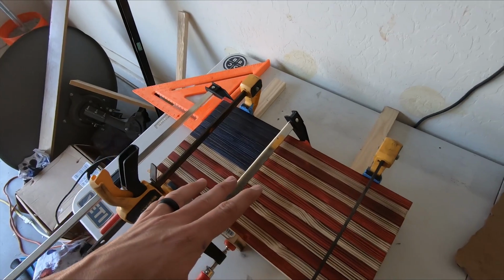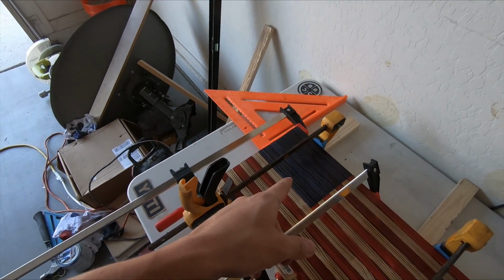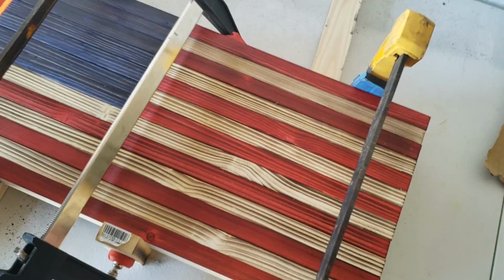And then once we got that all clamped together, we can just let that sit for a little while so that it can dry, and then we'll be ready to start on the stars. All right, now that we've given this thing some time to dry, we can just go ahead and pull these clamps off.